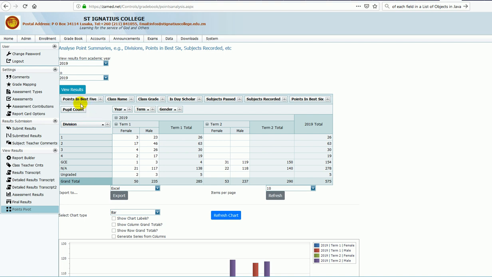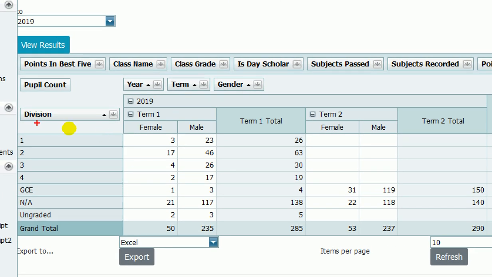So you can see here I can pull divisions and put it on the rows area. Remember what I've been talking about with regard to this pivot table. You have places where you can put things that appear in the rows. So this is the rows area, and then these fields here appear in the columns like this. These are columns, and then you've got the filter area for those things that you just need to filter. Then this is what you're analyzing, the data area. Here we're simply counting the number of pupils. All right. So this pivot table shows that for each of these divisions we have the following number.